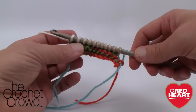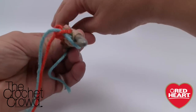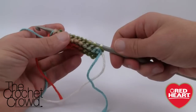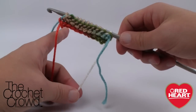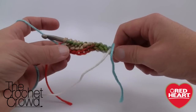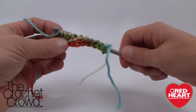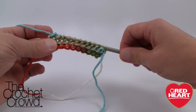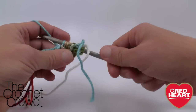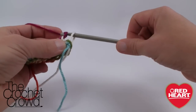Now that we've come all the way back, we're going to switch places again - simply just slide this to the other side of the hook and turn the hook. Now we're going to be playing with this blue string over here. The easiest way to remember this is that the yarn from one ball will always be on one side, and the other yarn will always be on the other - they never are on the same side. To simplify: with one string, you are going like a typewriter - going there and back, then turn your hook, grab the other string, go there and back, and turn your hook.